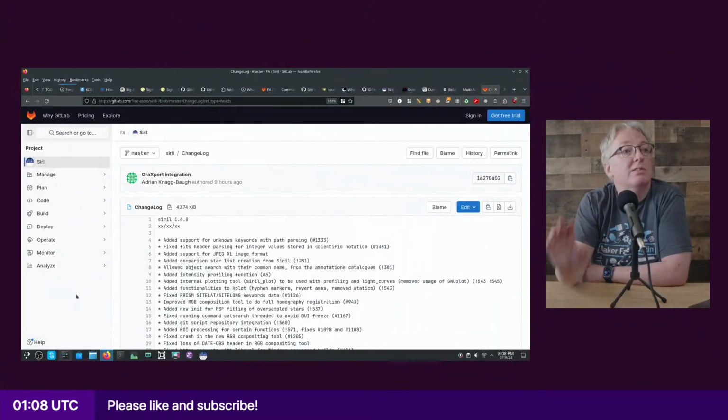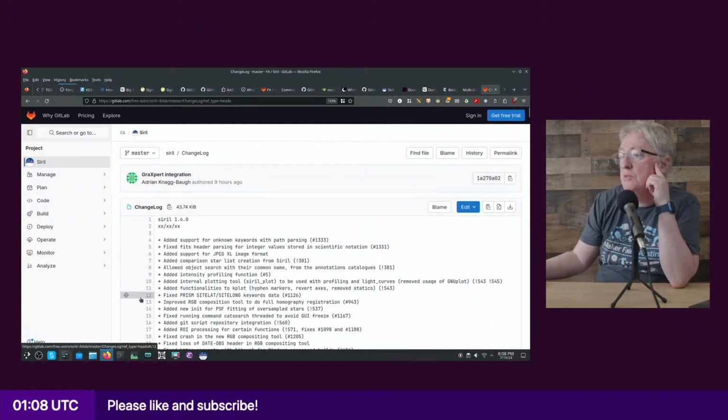And so my laptop's over here on the other side. And over here, I can't really show it easily, but I have a little Linux computer. And that's what I use to compile the source code for Siril. So let's take a look at that.